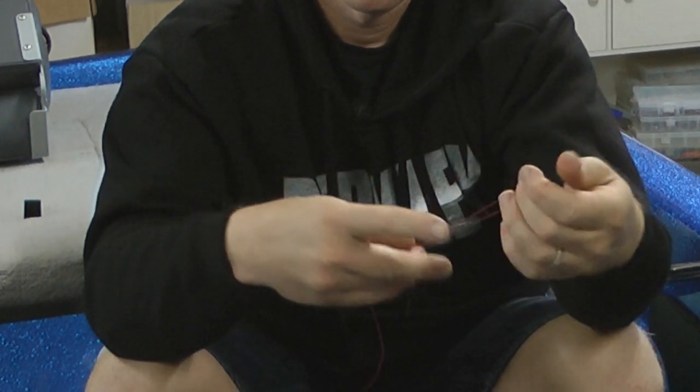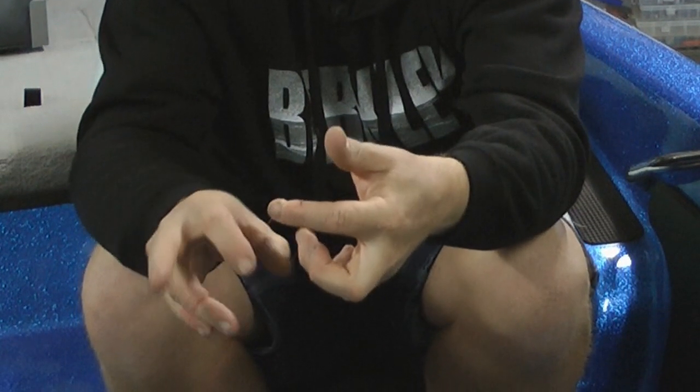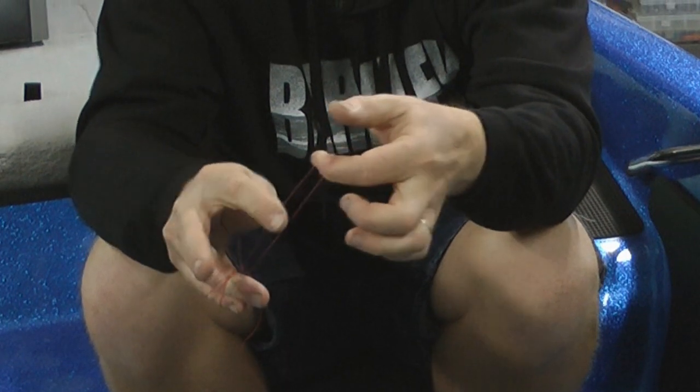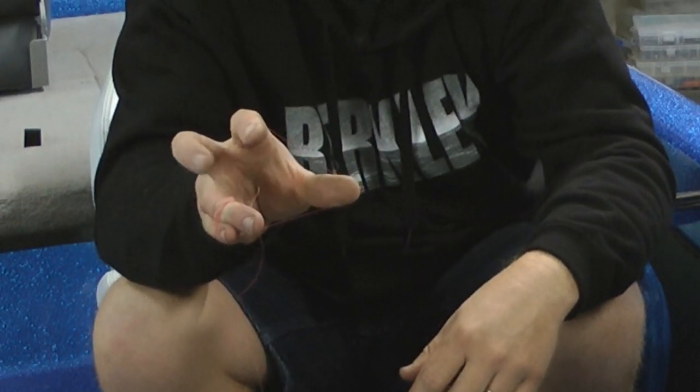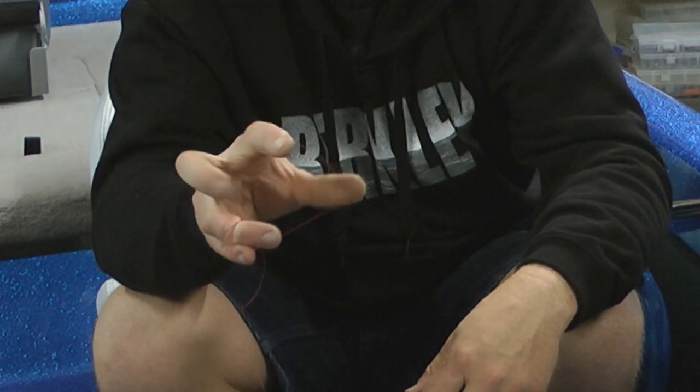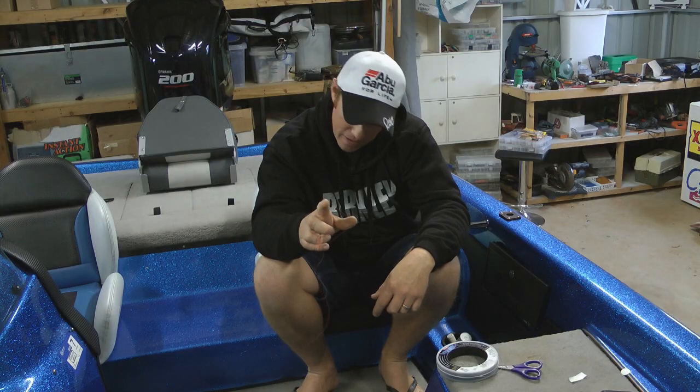The idea being that I want to be able to pull that line up around those two fingers. Just need it a little bit longer, so I'll let it slide. Wrap, so that when I open it up, in those two fingers there's my loop. Stick the fingers inside, thumb and forefinger, the pointer finger, that opens it up like that. I then take my middle finger and slide it inside through the loop like that. So it goes in through there like that, and I use it as a little triggery, grippy finger.